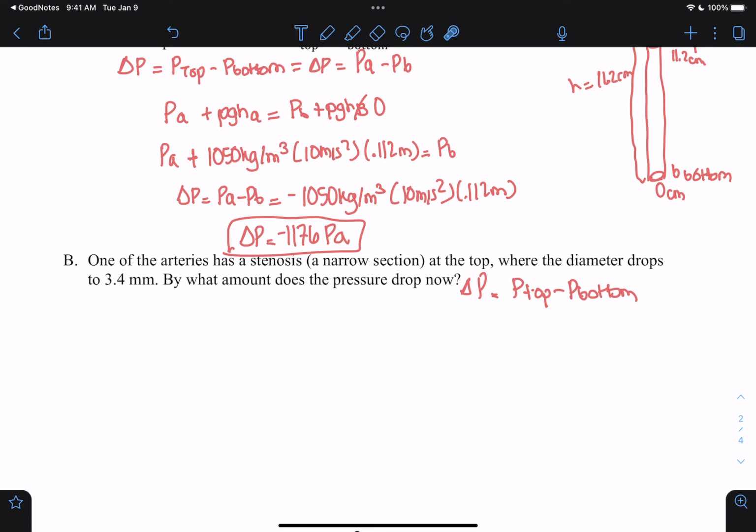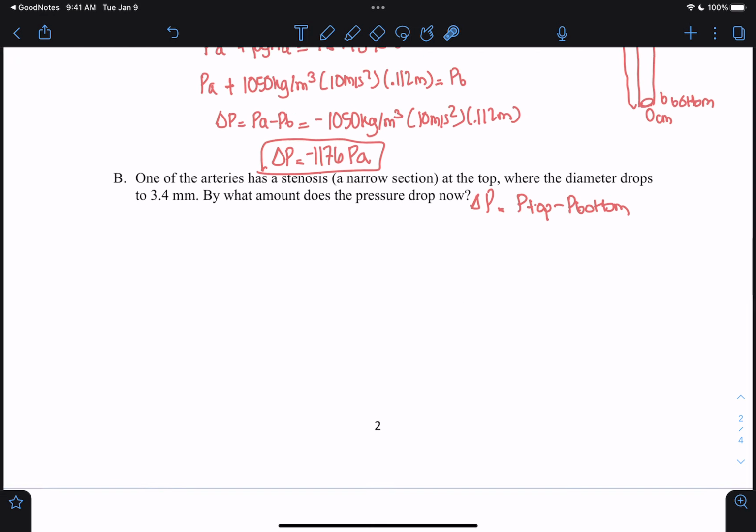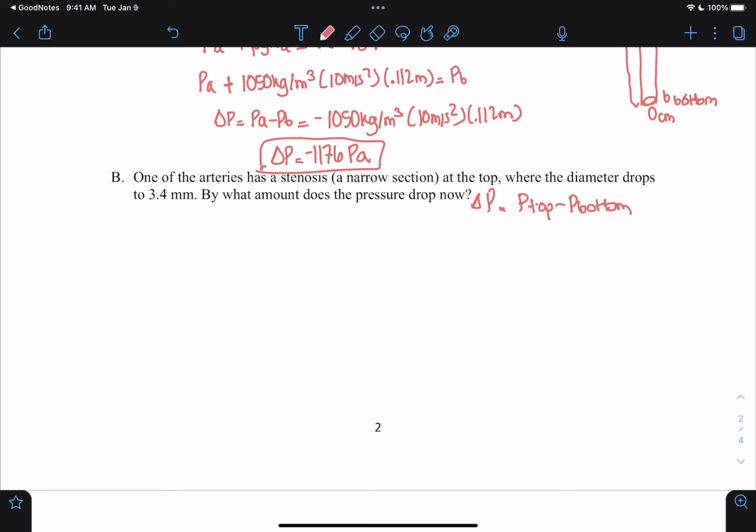So, yes, when you have a decrease in area, you actually tend to have a decrease in pressure. And I'll explain why here in a sec. That's why I was teaching you guys about static versus dynamic pressure. But in terms of the continuity equation, Q is equal to A times V, your velocity. If I were to decrease the area, how would that affect velocity, or how would it affect flow?